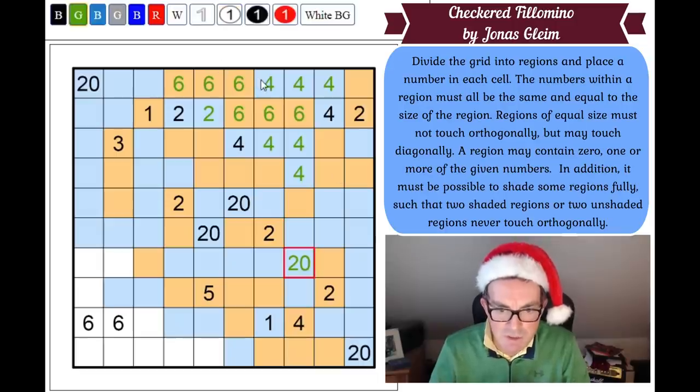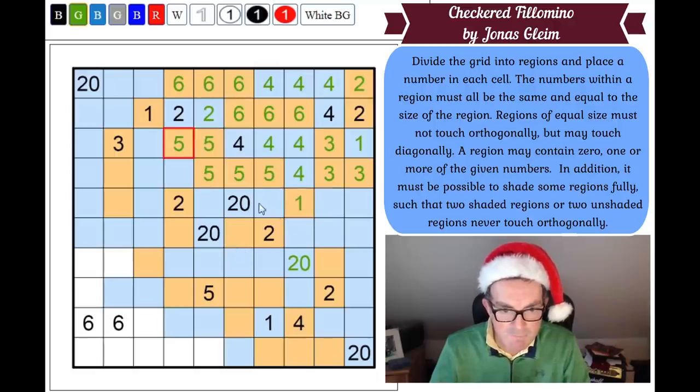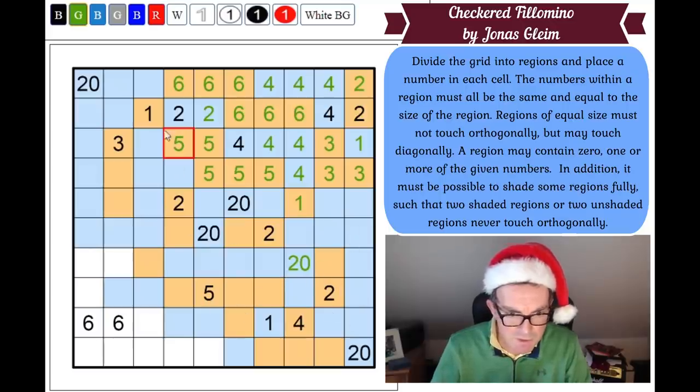I should put in the numbers, actually, for some of these regions, just so that I'm obeying the rules of the puzzle. That's a 5 region there, look. The 20 regions, I think we can see those. Everything else has got a number in it. This one I haven't got a number in. So I've got 15.